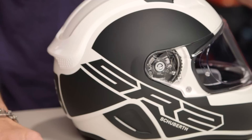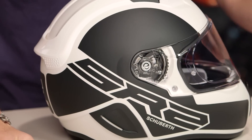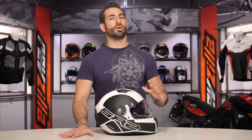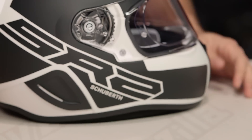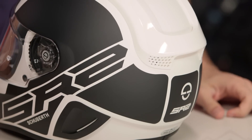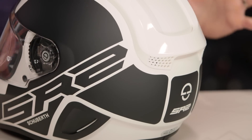Watch a detailed breakdown video. Now if we look at it, you're going to get a shot of this Traction graphic. There are a handful of different graphics, and Schuberth is going big and bold headed into 2017. This is the black and white — it's all matte. There's also a black and orange, the RevZilla orange, which we really dig. We didn't have an orange one; they wouldn't give it to me because they thought I'd lose my mind in the video. But as I spin it around, you can see how it sweeps.